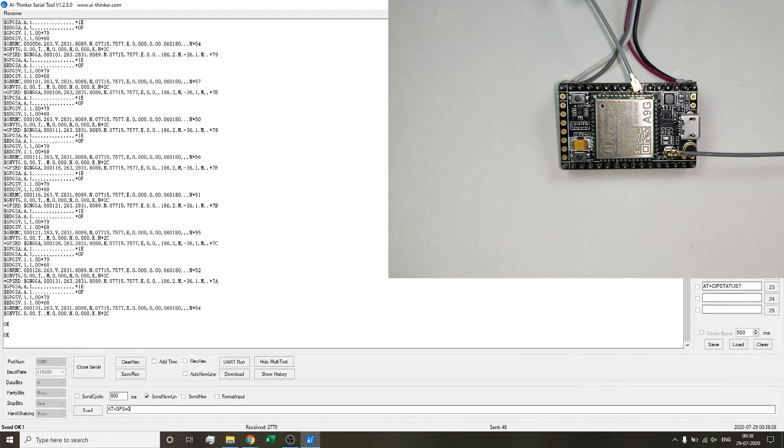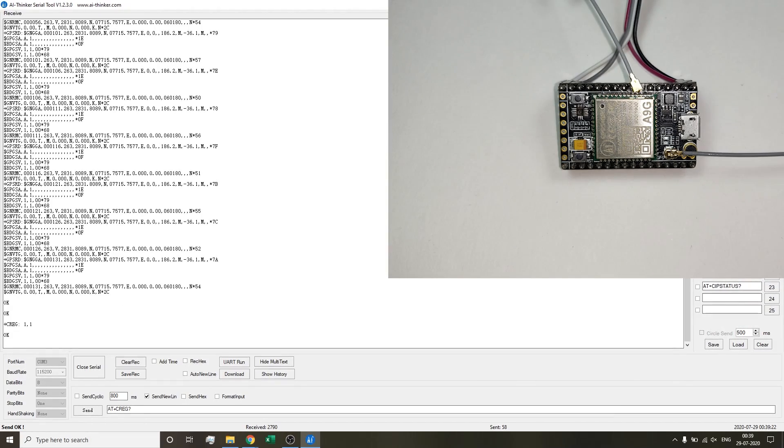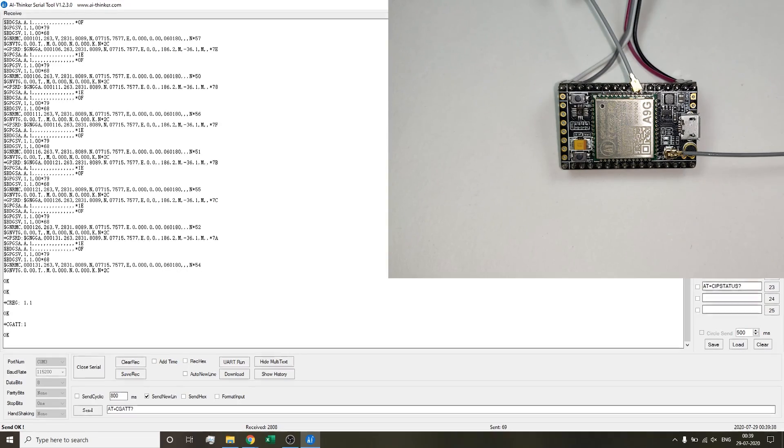Now let's quickly try to connect to the GPRS service. To check the status of the GPRS and GSM service, there are a lot of commands present. One of them is AT+CGREG?. Once I send this command, it tells me when the status is 1,1, which is received, that means that we are registered to the network. Similarly, we have the AT+CGATT command which says if it's 1, that means we are connected to the network as well.